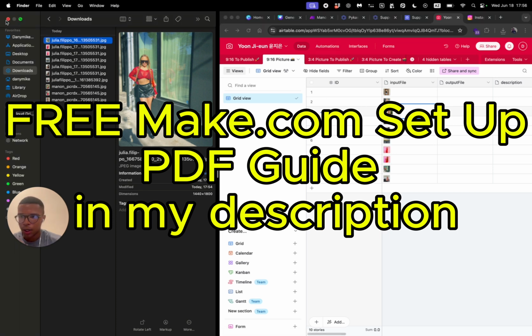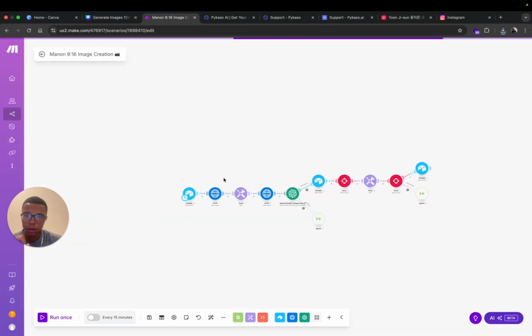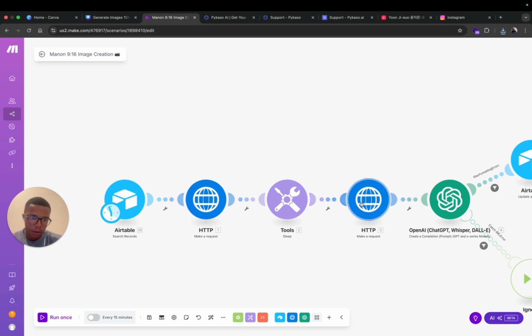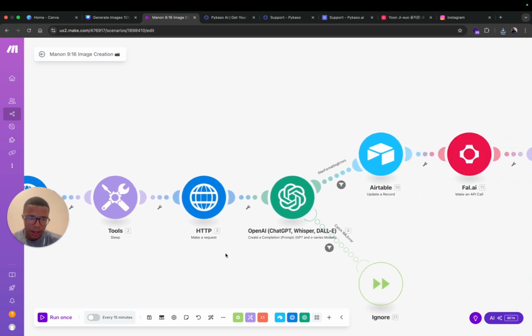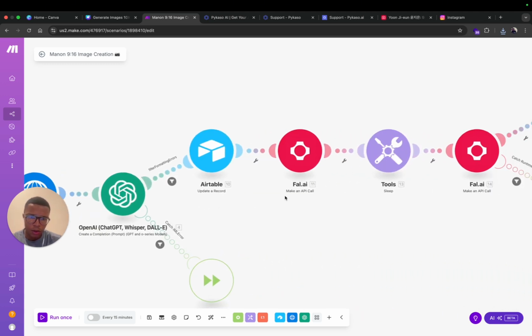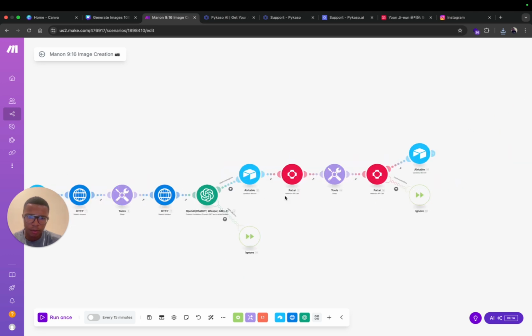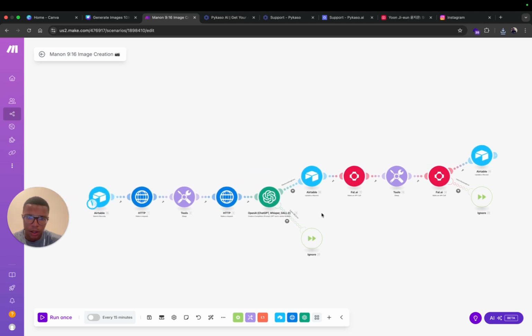I have to be honest, it's not an easy automation to set up, because it's kind of technical. You need to make API calls and things like that. So if you're stuck, no worries, it can take time and you need to study and be persistent about setting up that automation.